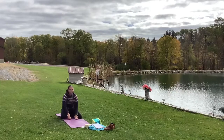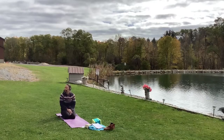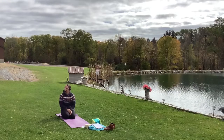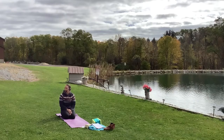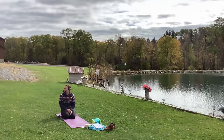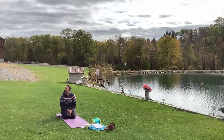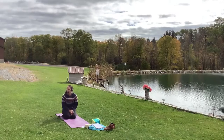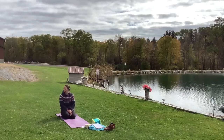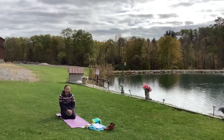As you breathe here, feel the breath reach the front and the back of the body, the side ribs, the side waist. Feel your belly and your back expand. And then as you exhale, feel everything empty. Maybe wiggling your hips a little bit here, side to side. Maybe moving the shoulders a little bit in this pose. Whatever feels good to you, this is your practice.